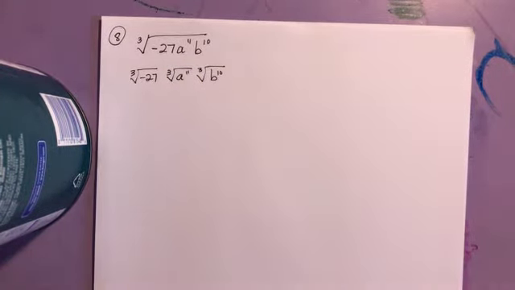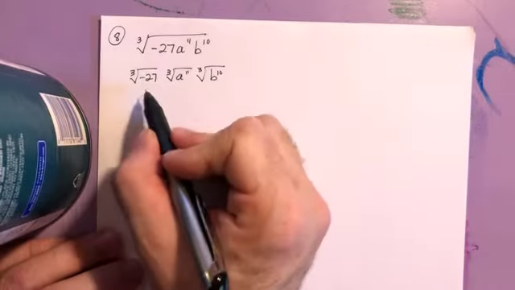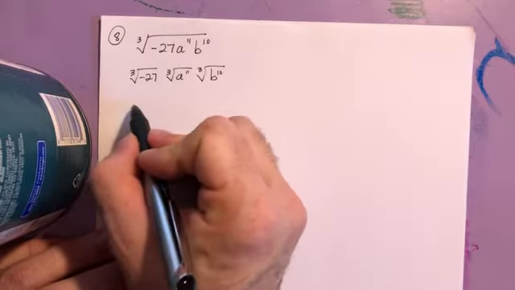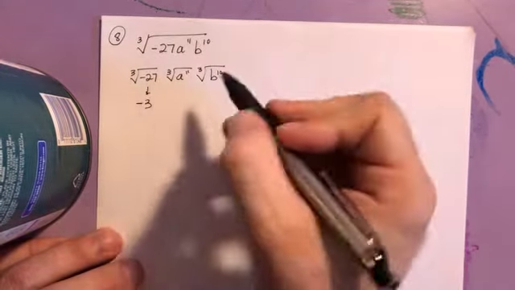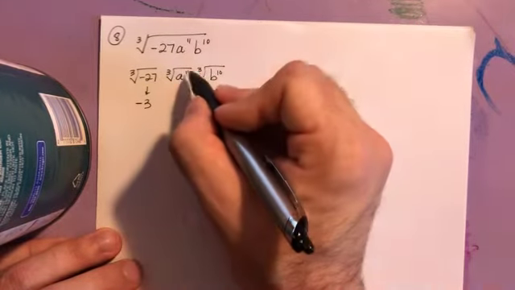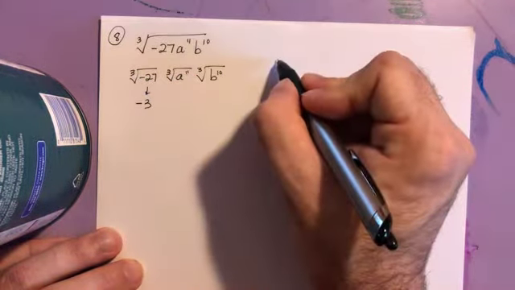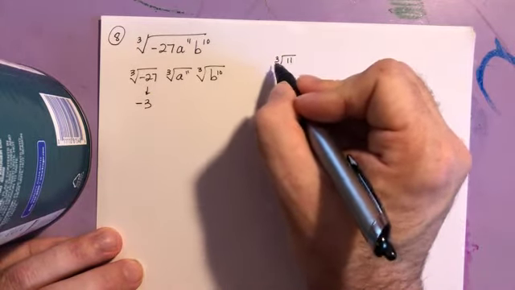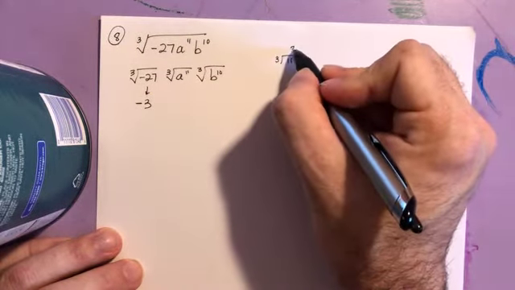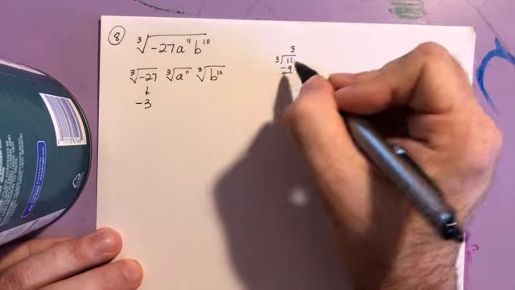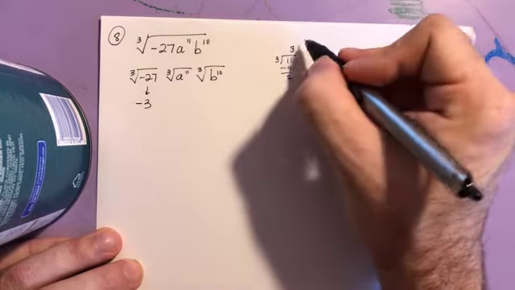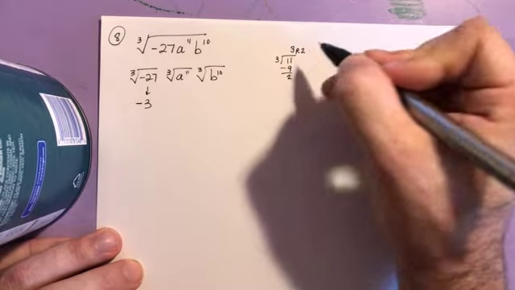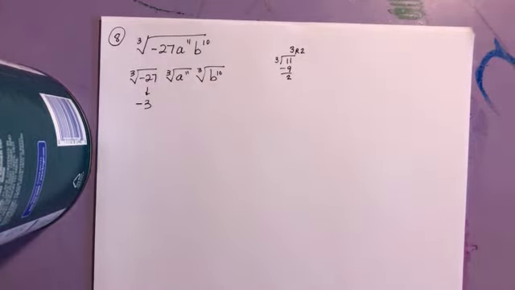What you want to do for the number is, because 27 is actually a perfect cube, we can just take the cube root of this. It's negative 3, right? So yay, that one's quick. For a to the 11th, though, what we want to do is take this power and divide it by that root number. So if we go off to the side and say, how many times does 3 go into 11? Well, that's 3 times. Divide, subtract, divide, multiply, subtract, bring down. Remember all that stuff? So what this does is it creates 3 with a remainder of 2. And yeah, I'm using remainder instead of the fraction, if that's okay with you.